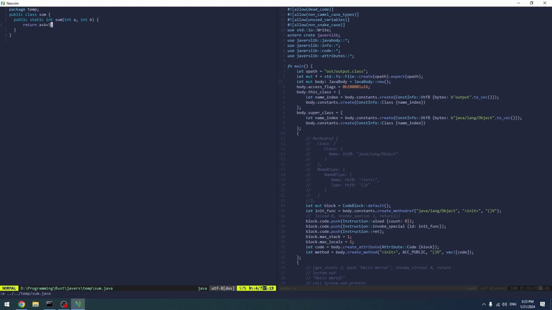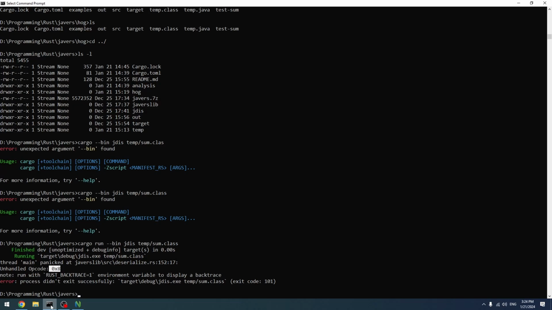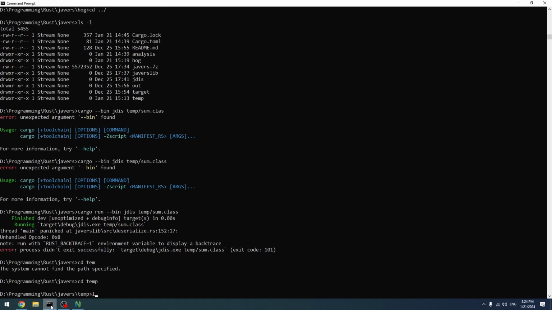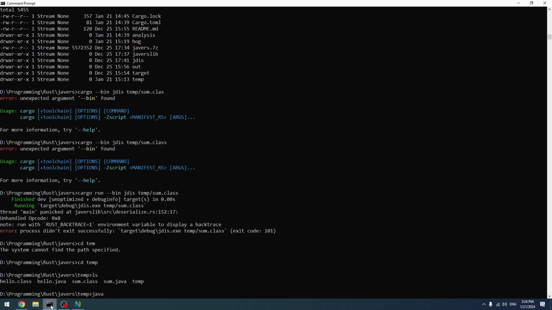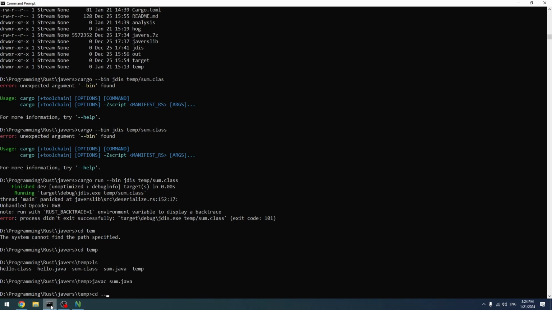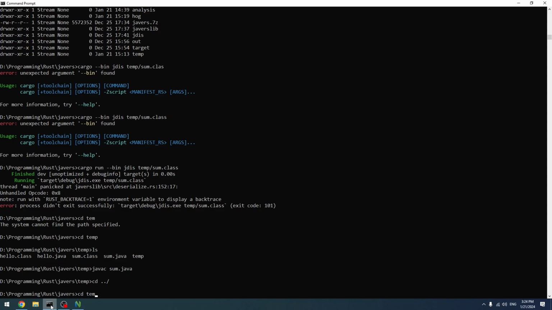So it uses some sort of constants to add to the stack before adding them together. So in our case, we don't really want that. Let's actually compile it and remove that unnecessary thing. So temp, recompile the Sum Java with javac, and go back. And this is sum once again.